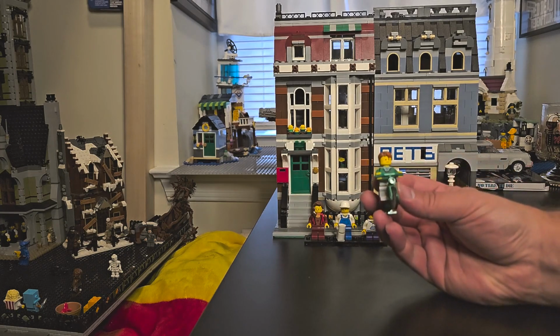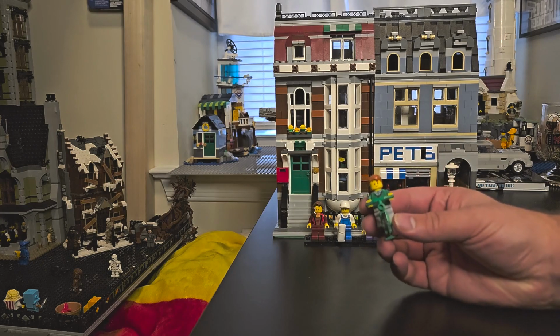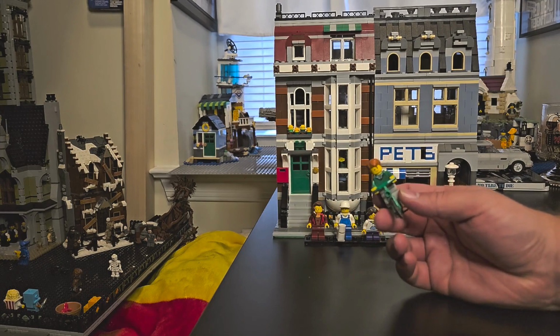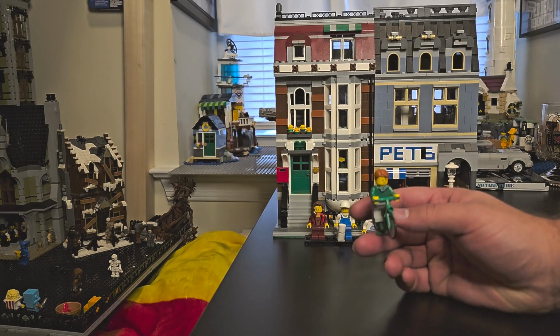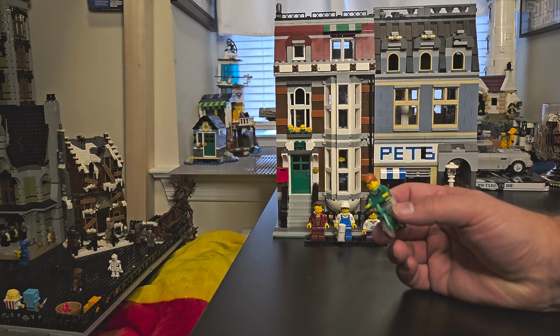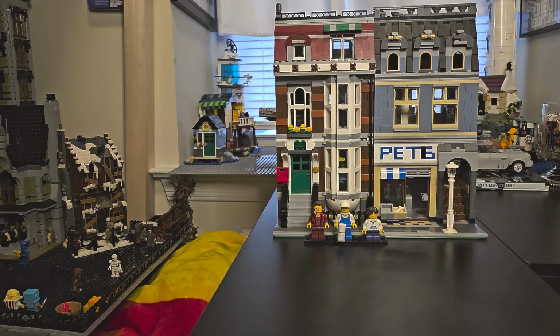In terms of the minifigures, of course, you're going to have that very much older style of just the two black eyes and a smile. That's it. This is a 12-year-old set at this point, or actually, as of saying this, it'll be 13 years old because it'll be 2024 at the time of actually putting this out there. But, of course, cool sweater and a bicycle.